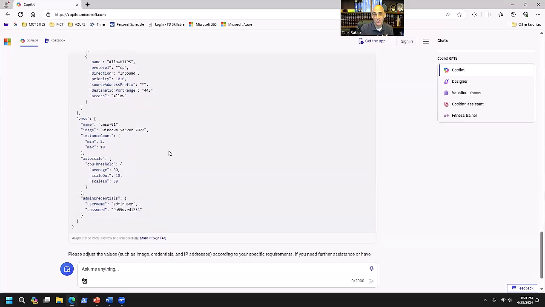So it's going to deploy a virtual machine scale set of Windows Server 2022. It's going to immediately install IIS, immediately making them web servers. We're going to put it behind a public front-end load balancer, which means it will be available on the internet immediately. Now, of course, further development would be required, but we could probably have Copilot do that as well.